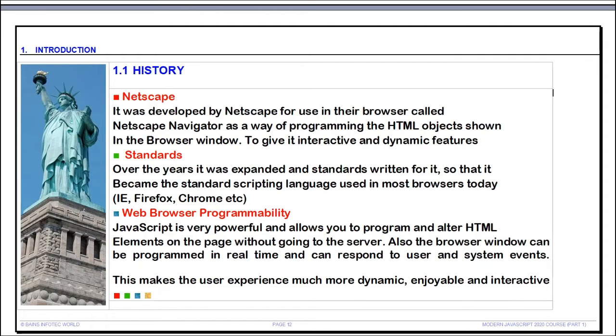One example being form validation. If you enter data on a form, it would have to be sent to the web server and then validated on the web server before you could find if there was any errors in the form input. But with JavaScript you could do validation before you sent the form to the server, and that would save time, especially when you were connecting to the internet over a telephone line and you had a very slow connection to the web server.